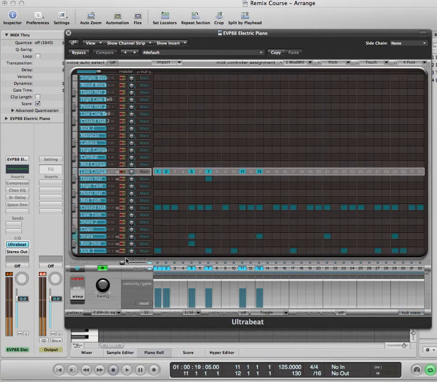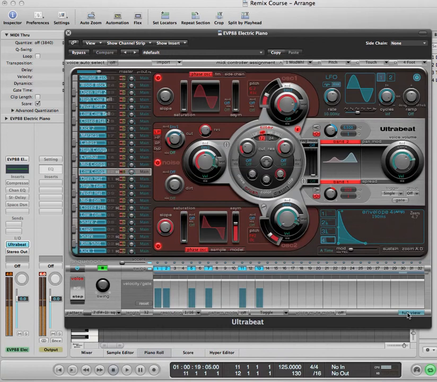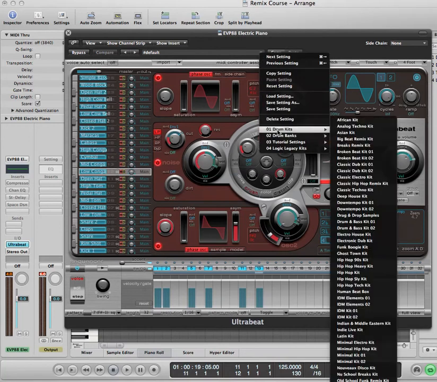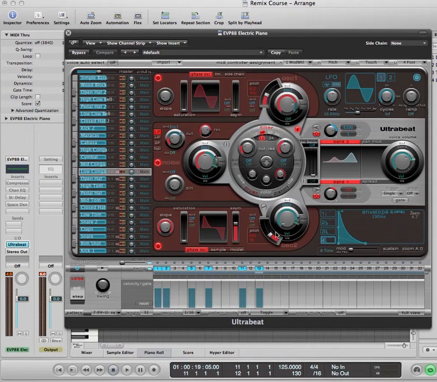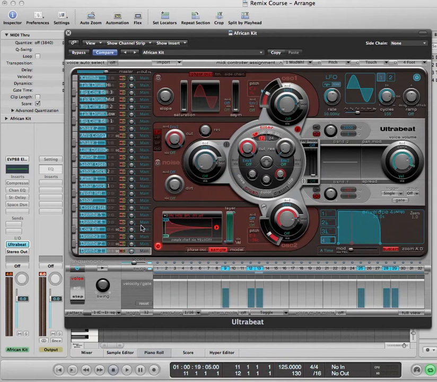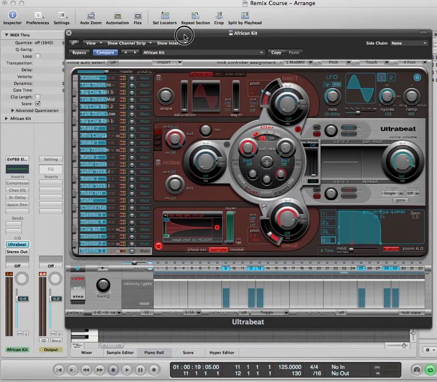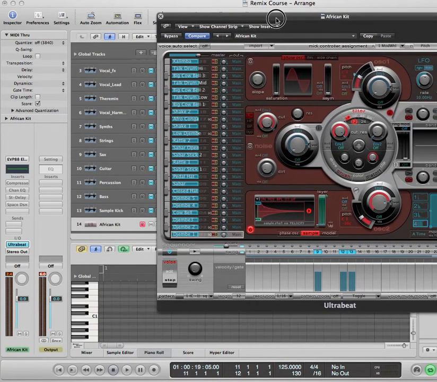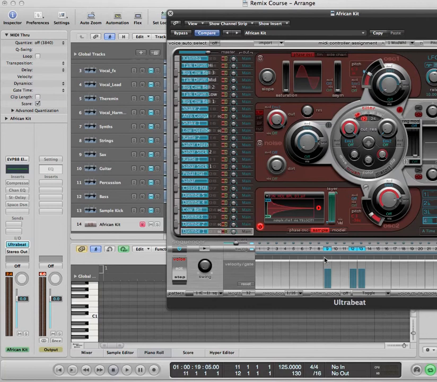Okay. Now one of the things that's interesting about this particular software is that you can actually add a whole series of different types of kits. And here we got a list of them, and there's many of them. We have the African kit, and you'll see all the samples along the side here actually will change. And now we can go to one of these grooves, and you have a completely new sound. It's pretty sweet. So say that's the kit that you want and you happen to like that particular groove.